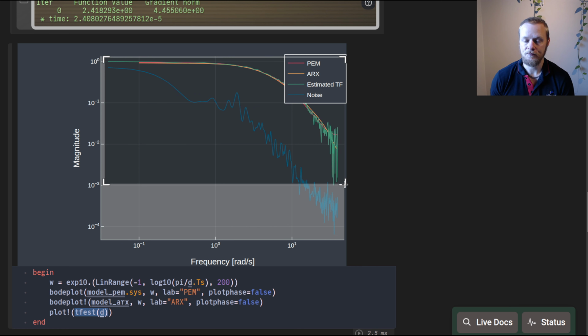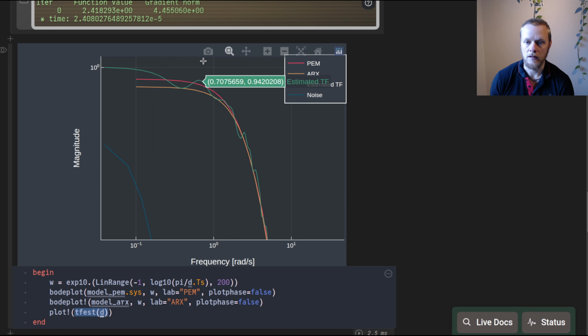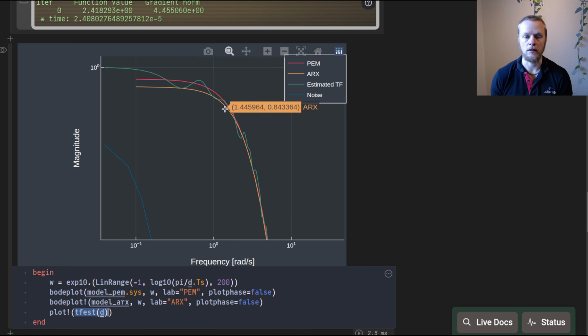So we see this TFS, it plots two curves. It plots the estimated transfer function, and it also plots an estimate of disturbances acting on the system, which is this dark blue line here. We see that the frequency domain estimate becomes very noisy for high frequencies, but that's okay. We don't particularly care about what the system does over here. But we can zoom in on the low frequency behavior and see that they are quite similar to each other. And that's once again a good indication that we are onto a good model here.